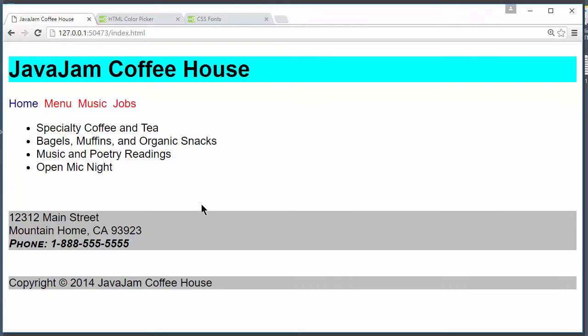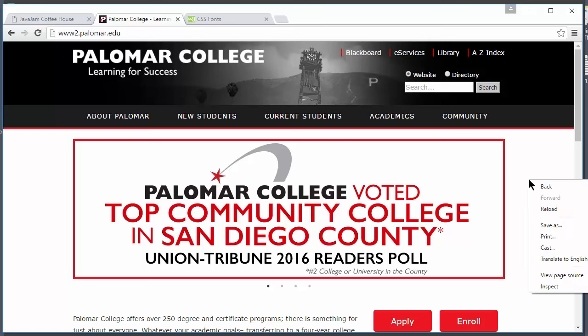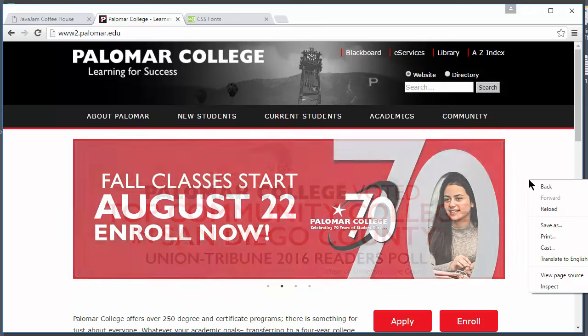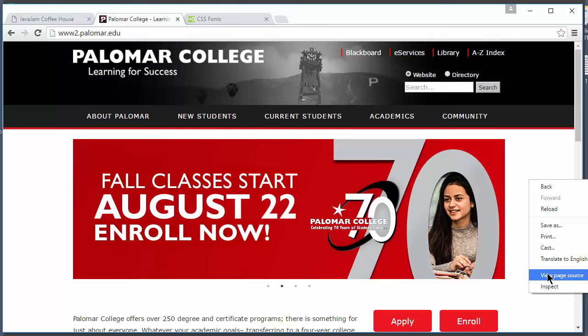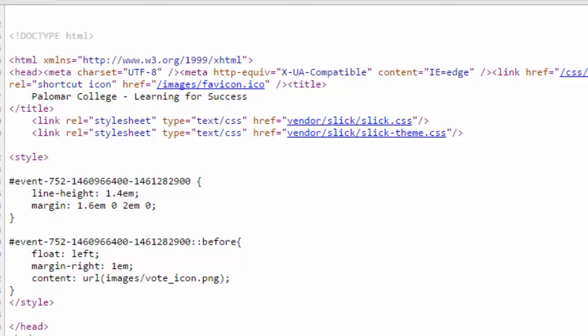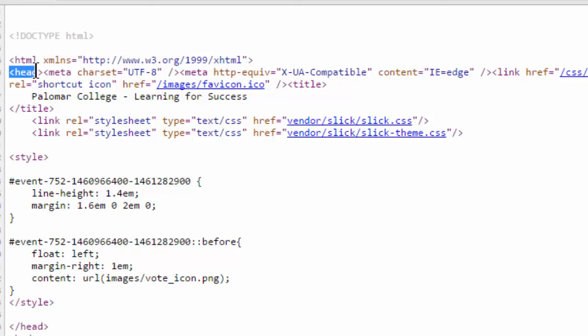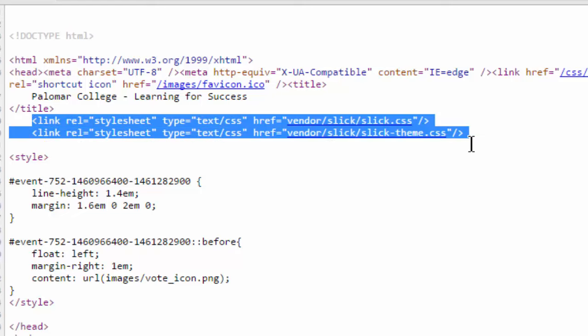All right, so before we leave, let's go to the Palomar College website, and you can right-click on the homepage and go to View Source. This is one way of looking at source code. I will show you different things you can do in the future. And here you notice we have an HTML5 doc type. However, we have XHTML over here. This is a WordPress site. It's not always correct. Here again, you're going to see a lot of wrong stuff on the internet, just pointing that out. Here, there's 2 external style sheets, just pointing that out.